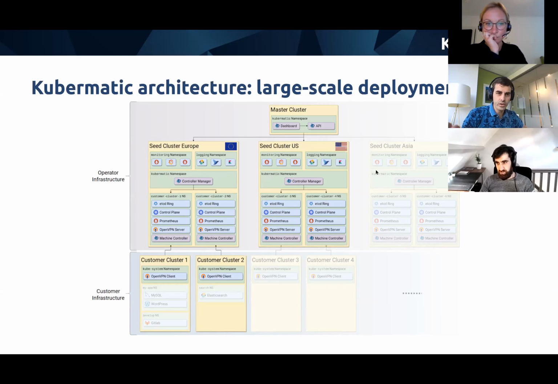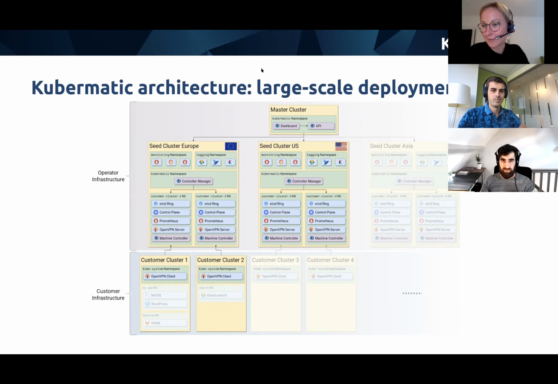So the operator is the provider of the managed Kubernetes cluster, and the customer infrastructure is what is actually visible to an end user, to the consumers of the user cluster. I don't know if I replied to the question, but I think I did. Yeah, thanks. That answers the question, I think.